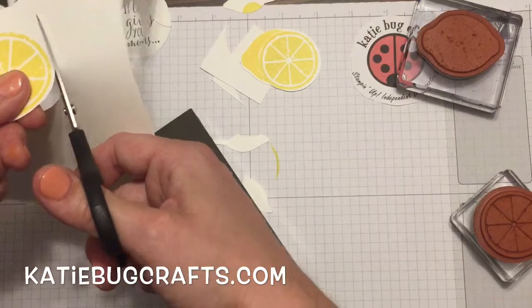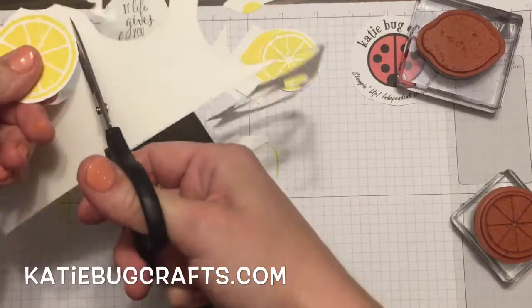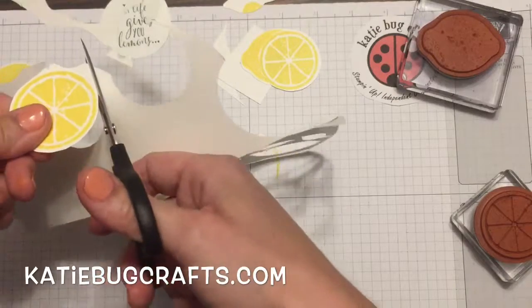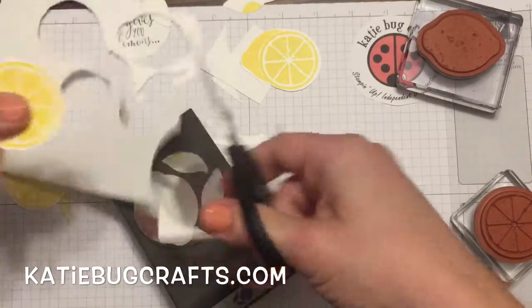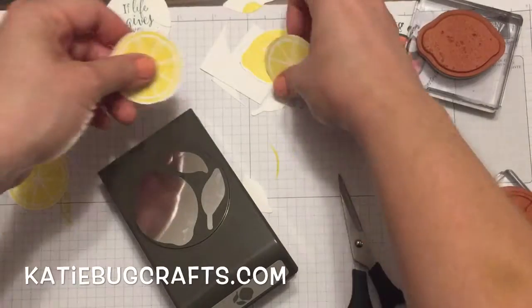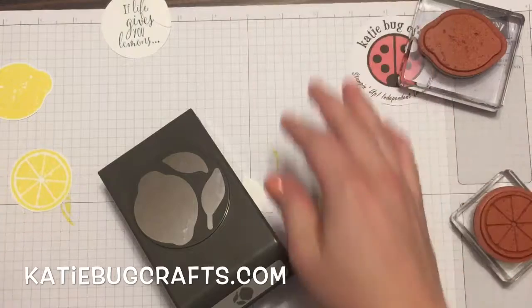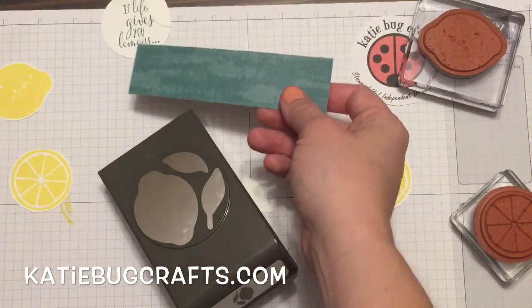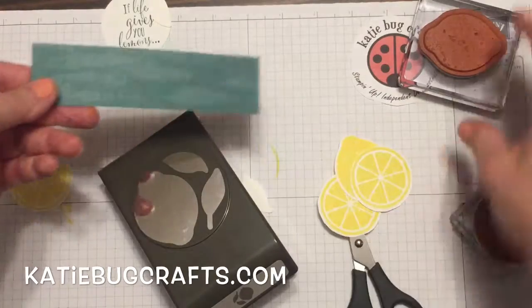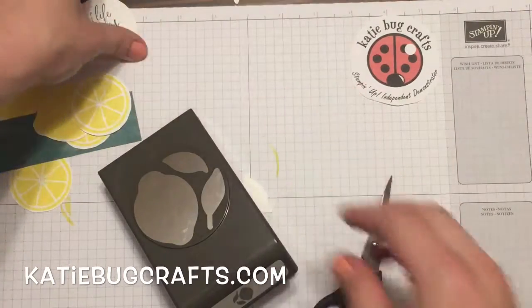In addition to the watercolor paper that we made, we also have a piece of designer series paper that's cut to 1 3/8 by 5 3/8 for that bottom flap. And I picked the paper from the Sea of Textures suite because it's got that Tranquil Tide in it that I like and goes really good with the yellow and that moss green. So let's go ahead and put this thing together.